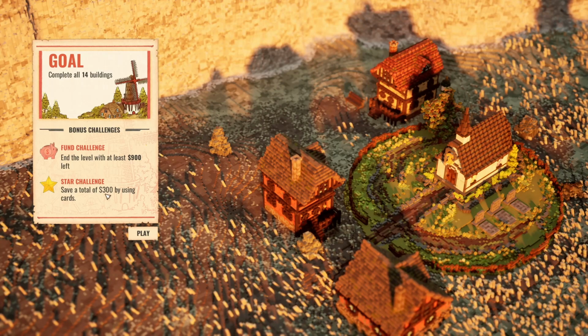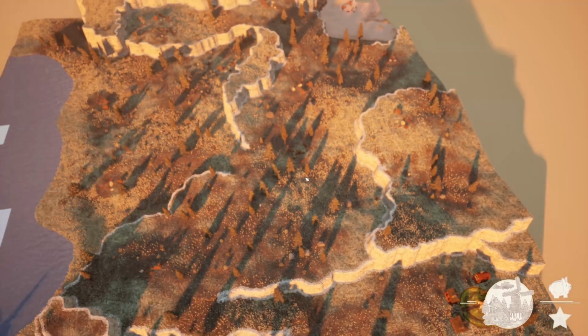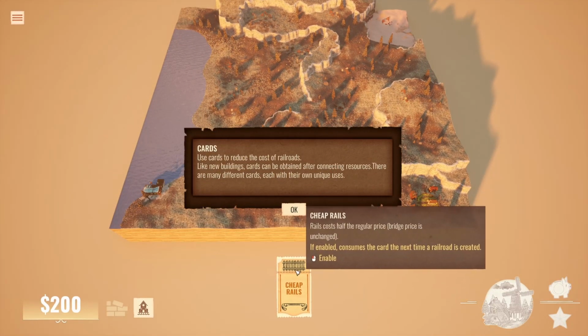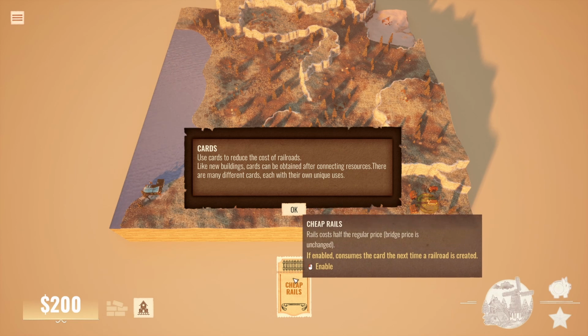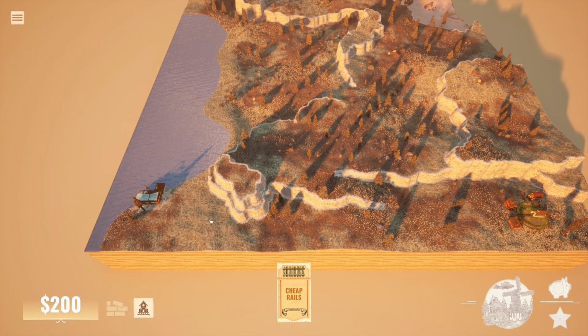900 in the bank, and we want to save 300 by using cards. This is the first mission with cards. Those cards will help you do things. You need to use them at the right moment. For example, this cheap rails is going to halve the cost of a rail. Of course, I should only use it when I'm making a very long one, right? If I'm making a short one, it doesn't make sense.